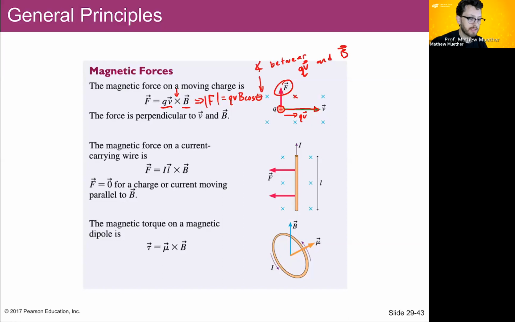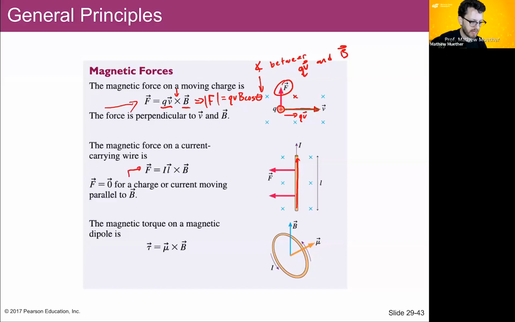Well, we can extend this idea. We just said that a wire is a collection of moving charged particles. So if I put a wire with some current into a magnetic field, each of those charged particles is going to experience the force shown above. I could integrate that force over the entire length of the wire, and there will be some net force pushing on the wire. Turns out you can calculate that using an integral expression.